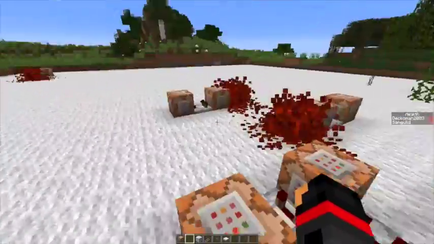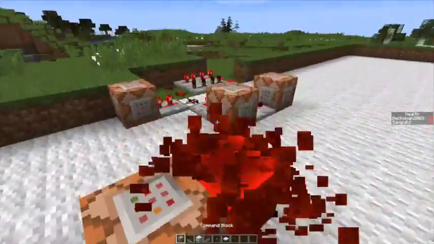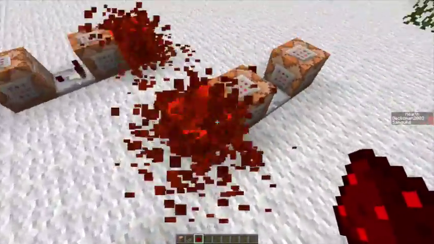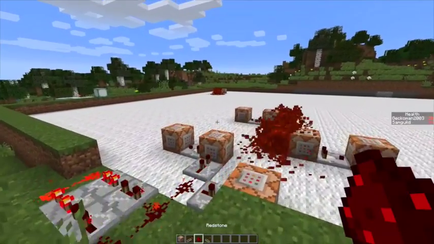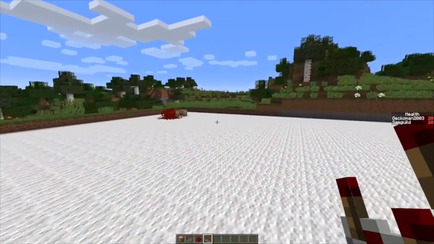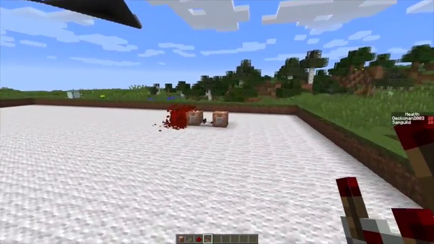Obviously hear that, but today I'm going to be teaching you how to do many, and I mean many, really cool commands. What we'll need for this project is really simple: command block, redstone repeater, redstone, and redstone comparator. And if you guys want to see me do more of these, I will.